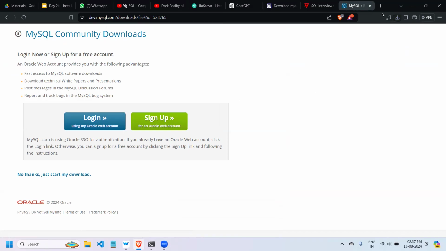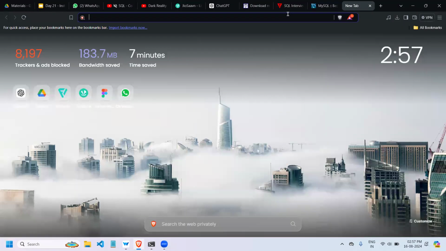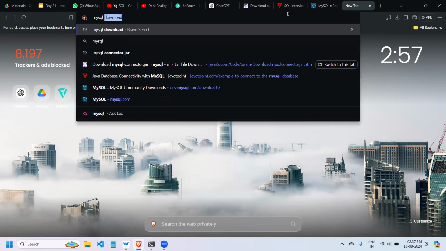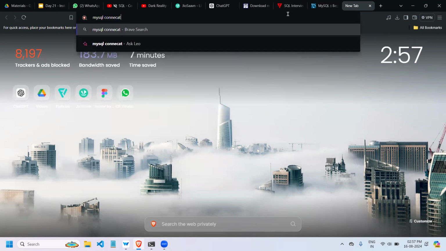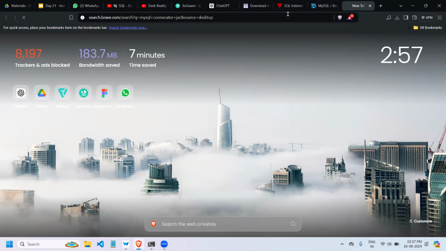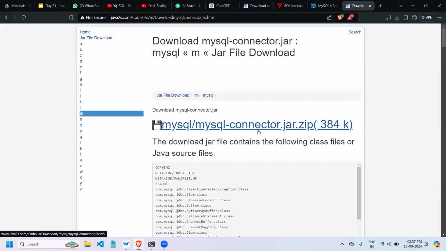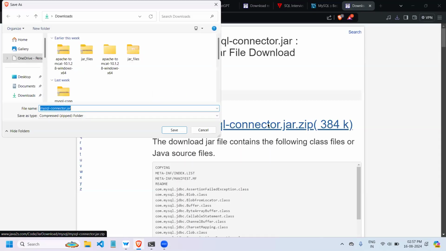One thing more, you need to download the JDBC connector, sorry, the MySQL connector. Just click on this, Java, and now here you can download the zip.